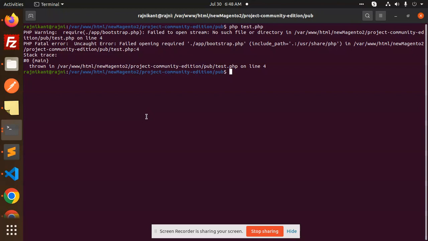Basically, in Magento 2.4.6 or 2.4.3 and above, the folder path has been changed. Now it's going to the pub directory, and basically we are creating the root script on the root path, right? So now when you try to create the root script, you have to paste it into the pub directory. Okay, so I have updated that one in the pub directory.